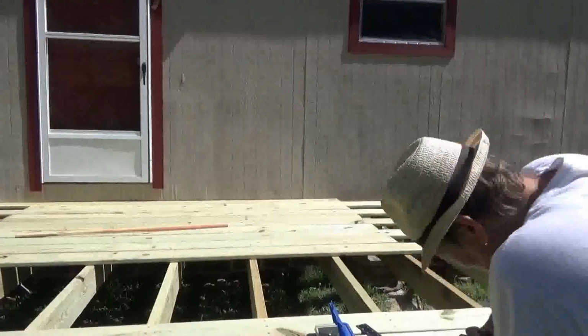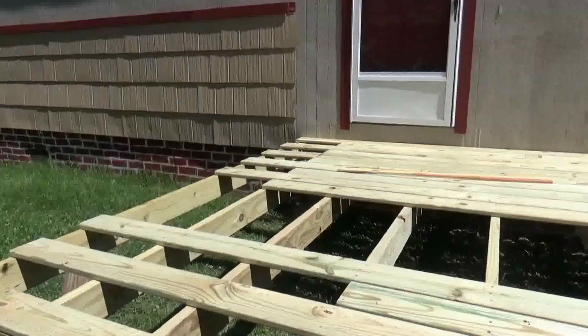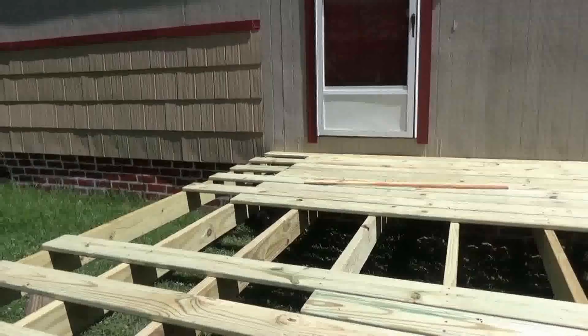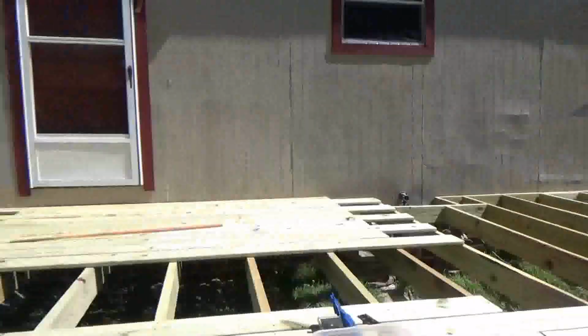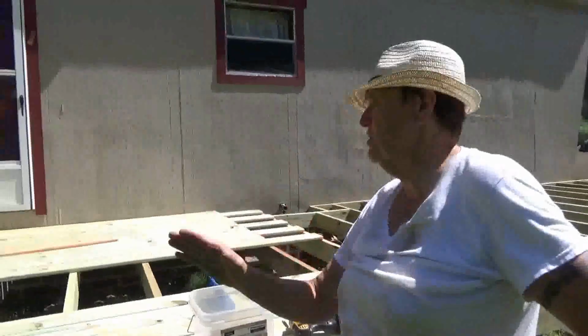Anyway, I noticed also when I walked up that you removed the 2x12. I didn't remove the 2x12 till I had come all the way up to it and had a bunch that were pushing down on it, and it took the bow out. That's awesome. Well, and that's also because all this is still wet.